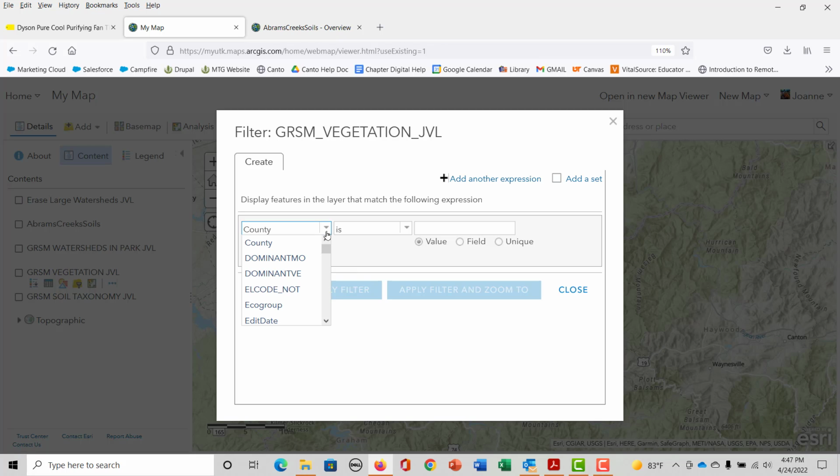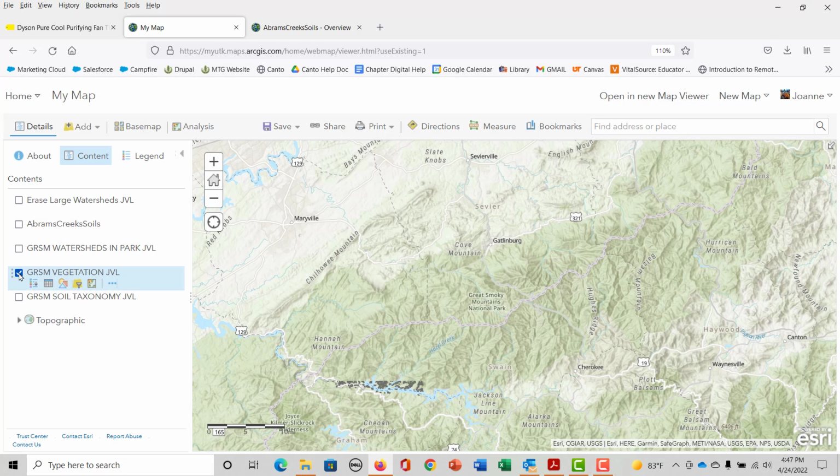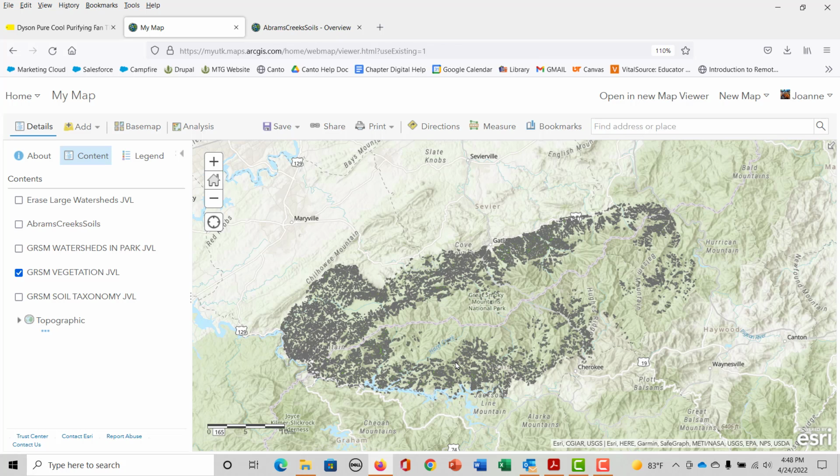So then the final thing we're going to do is find in that vegetation layer the eco groups that are chestnut oak. And once again, apply filter, don't zoom to, because you don't want to chop off your analysis. You can see it's just certain polygons that show up, so that's just the perimeter of the park where the chestnut oak is a little bit more predominant vegetation type.